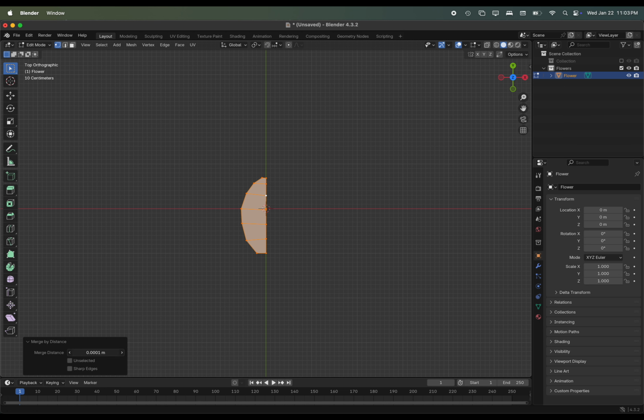You can also increase the merge distance so that it increases the distance that it'll actually merge. In this case, I don't want to do that because I don't have any overlapping. All right, and if Option right click still doesn't work after that, you can just select using one of the other selection methods. All right, so my selection looks perfect.